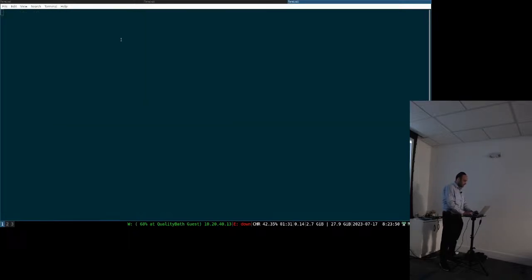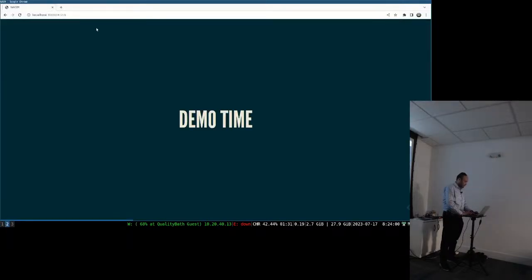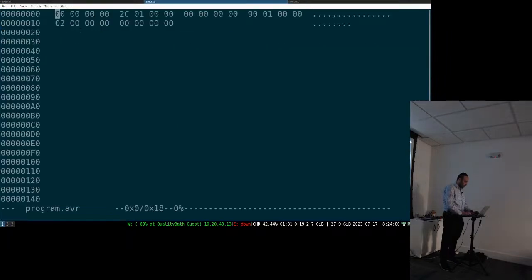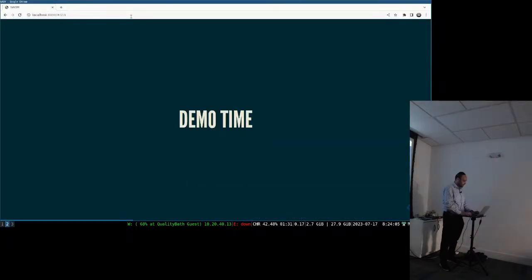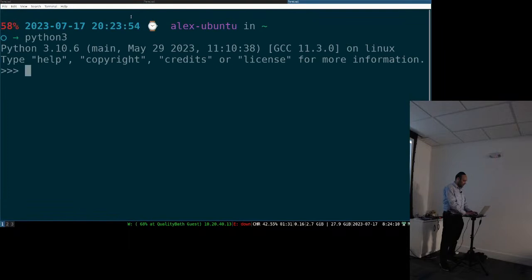Let's open up another program here. We'll do Python 3. Zoom in for a second. These bytes over here are 0, 1, 2, C. That's really because we're going to flip them. Let's see what that is. So we'll do 0x, 0, 1, 2, C, and there it is, there's my 300.